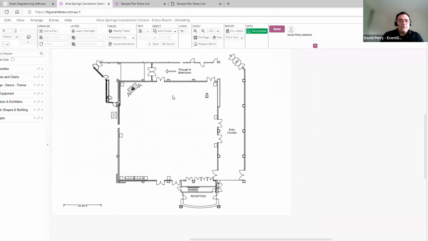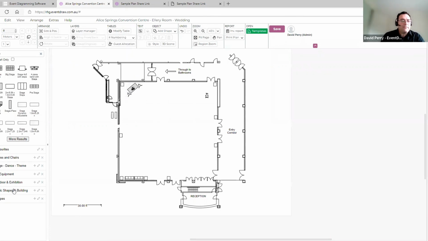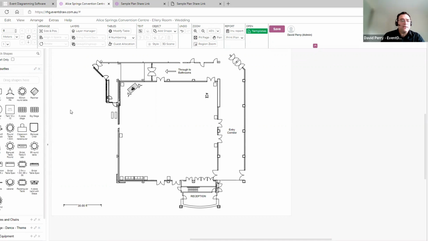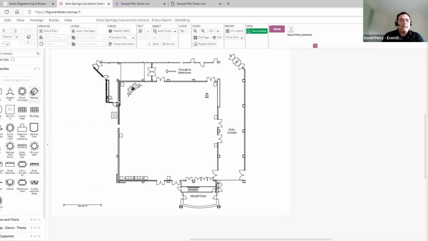So the first thing I'm going to do is add a stage to my floor plan. Now, yes, you can use your search functionality and type in stage, and anything that's been pre-set up in our master shapes, you'll have listed here. However, to make things even simpler, I just want to introduce people to favorites in case they're not aware of it. So favorites is your own list of shapes that you can either create yourself or use existing master shapes and drag back here. This gives you a great list that you can work on, so you're not having to search every time and go through the hundreds and hundreds of shapes that we have pre-set up.